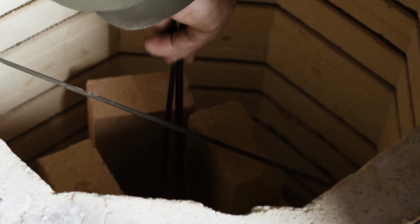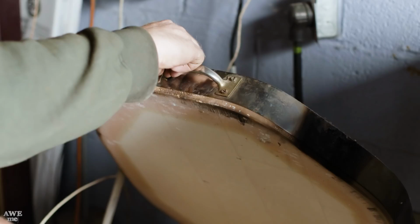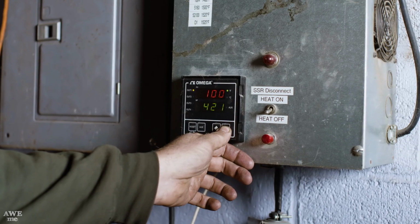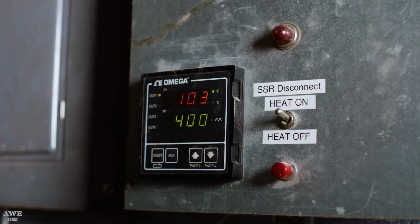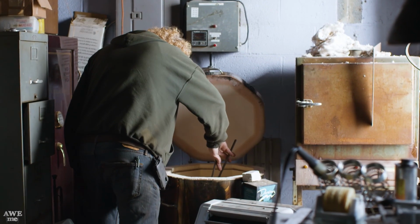Since these knives are small enough to fit in the kiln, I'm going to take them over to the jewelry shop where I have a digitally controlled kiln, set it to 400, place them inside for a couple of hours. They'll then be withdrawn and allowed to air cool.